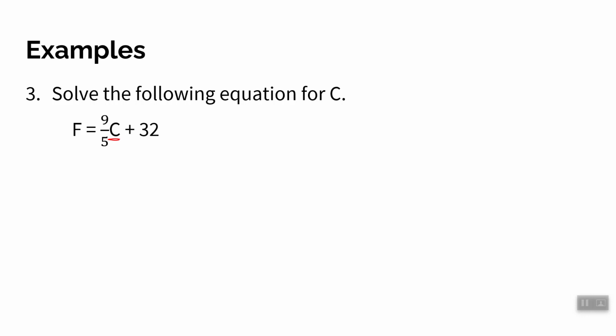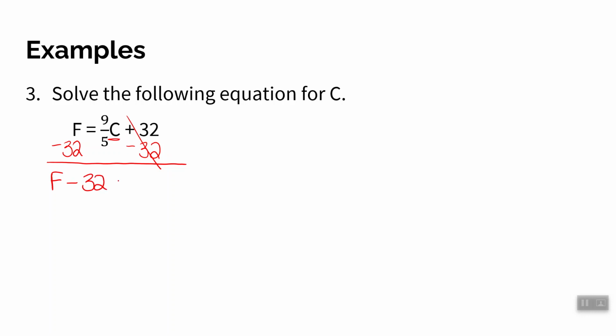Notice in the steps that you wrote down earlier, we undo addition and subtraction first, just like in a regular equation. So the first thing I'm going to do is take off that adding 32 by subtracting 32, and I need to subtract 32 from both sides. On the right-hand side, that cancels. Adding 32 and subtracting 32 would give me 0. On the left-hand side, I just have F minus 32.